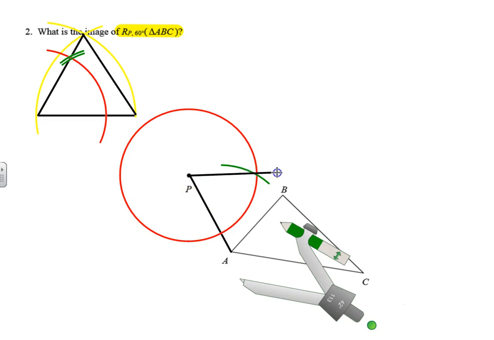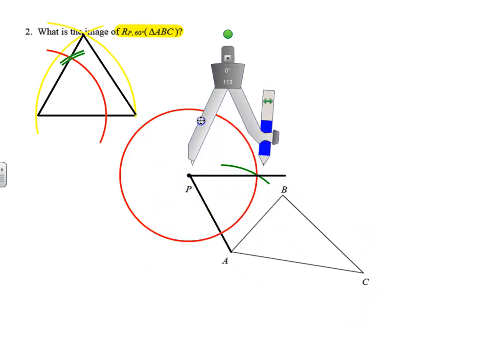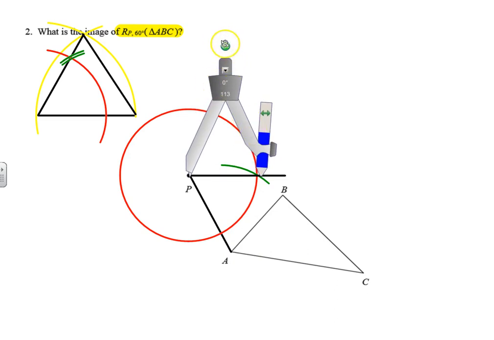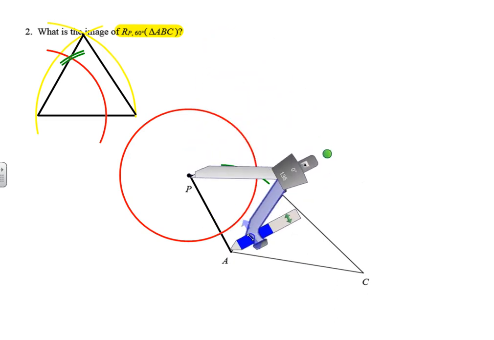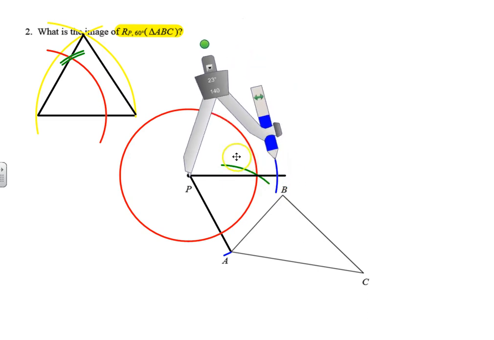Well, really two steps. So we're going to draw that line through, and then we need to do our blue step, which is to measure the distance from P to A, which will become the distance from P to A prime. So there it is. Bring it up. There we go. So the intersection of that point is A prime. Beautiful.